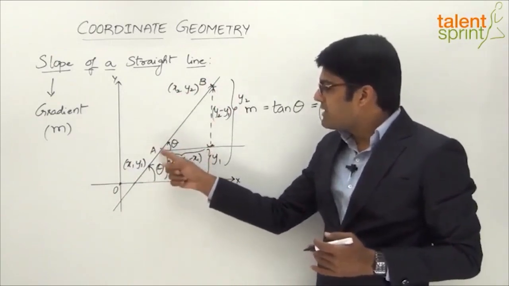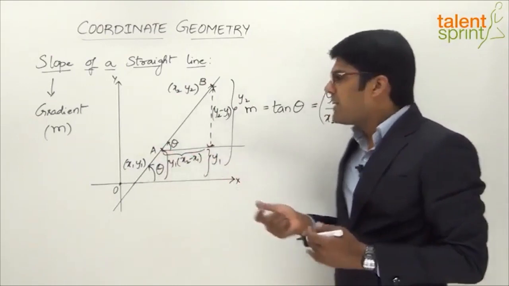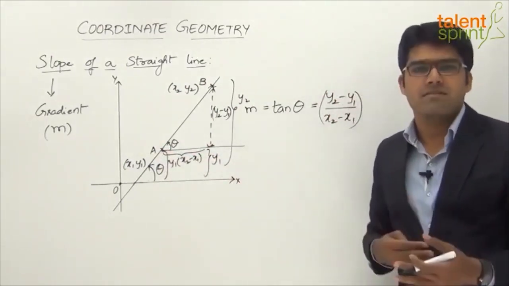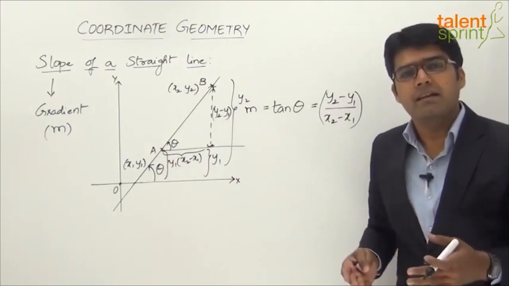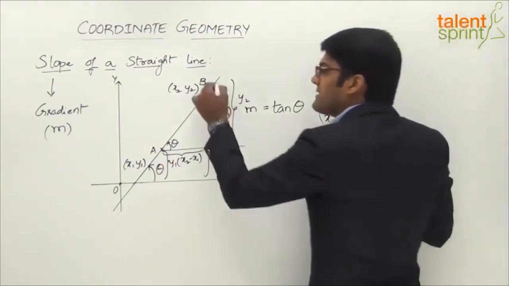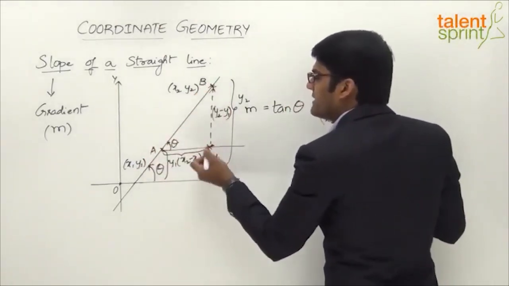So we can say that from this point to this point, the difference is going to be x2 minus x1. Now what is tan theta, the trigonometric ratio tan theta? It is opposite side by adjacent side. In a given right angle triangle, tan theta can be taken as opposite side by the adjacent side. Now in this right angle triangle, BA, and let's say this point here is C.